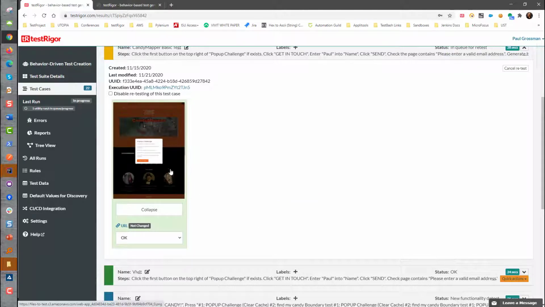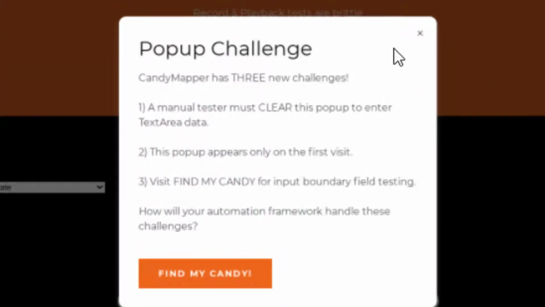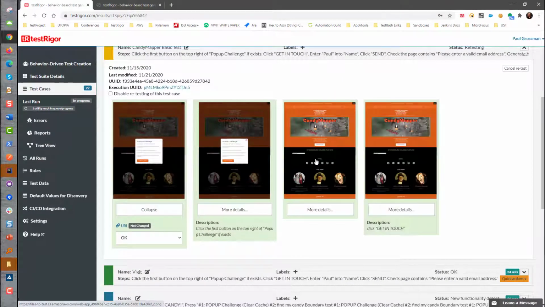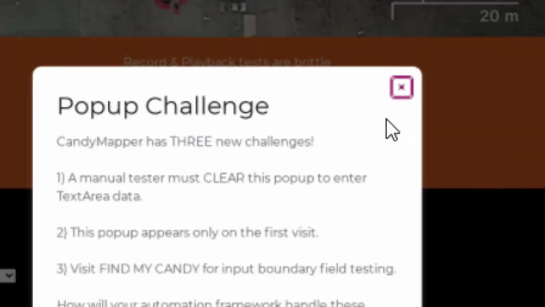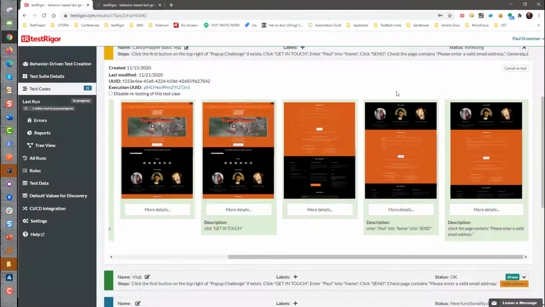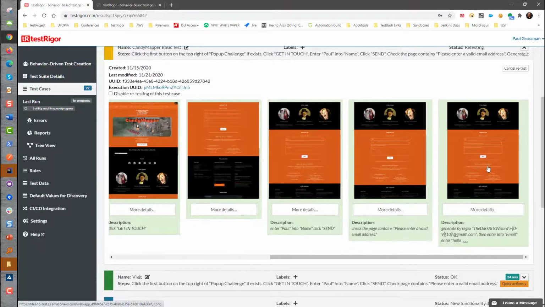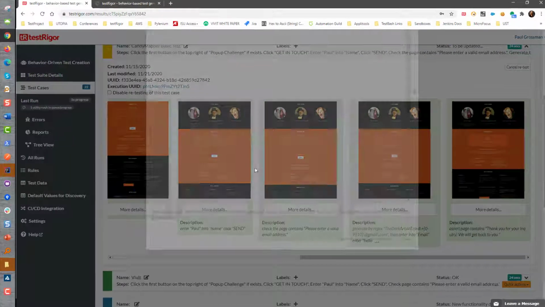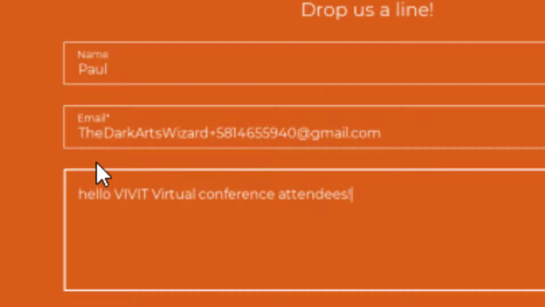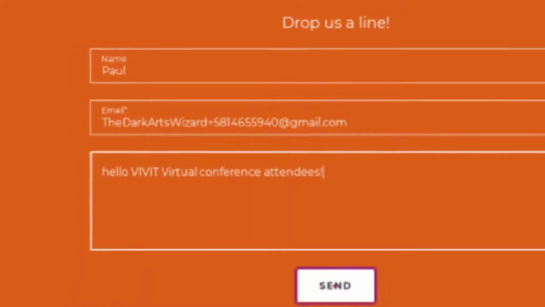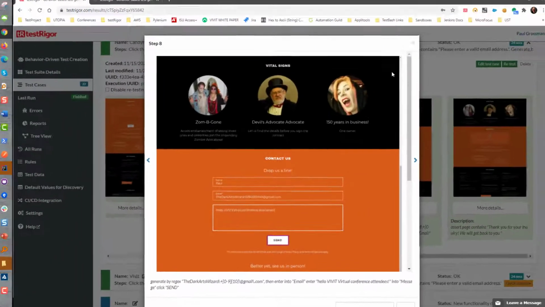Right, it's right now trying to figure out where that little pop-up is going to be dealt with. We needed to, remember, close that upper right-hand corner up there, and it figured it out. It said, yeah, I know exactly what you're looking for, and it got that little square. So that is in plain English. Pretty cool. And the other item we want to do is take a look at our email. So there's our email. We'll open it up, and let's take a little look at that. And sure enough, it has created our email with random numbers inside of it. Again, plain English for creating our emails.